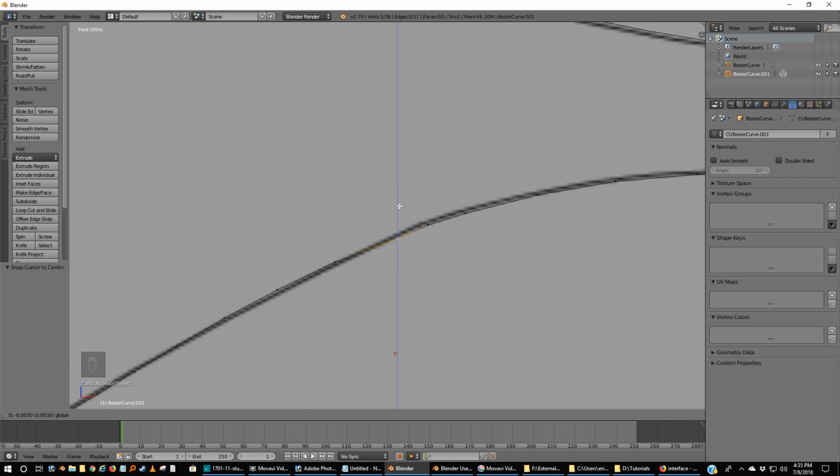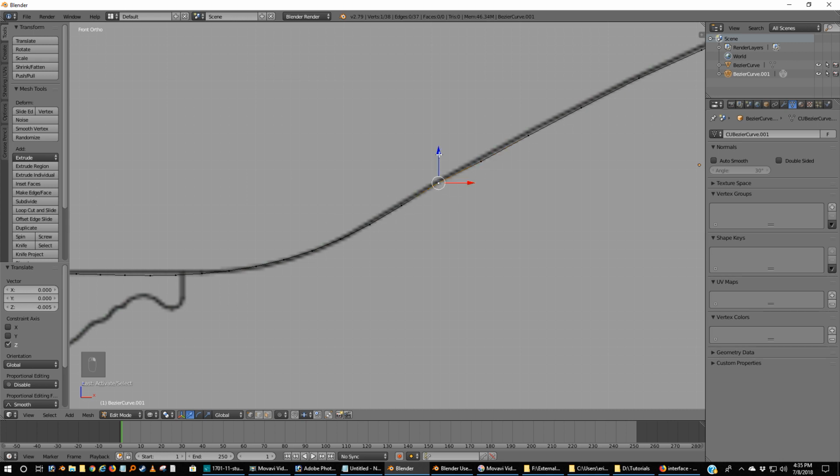So bring that down so it just skims the outside, all the way down. That's pretty good. That'll do. Maybe it won't do.